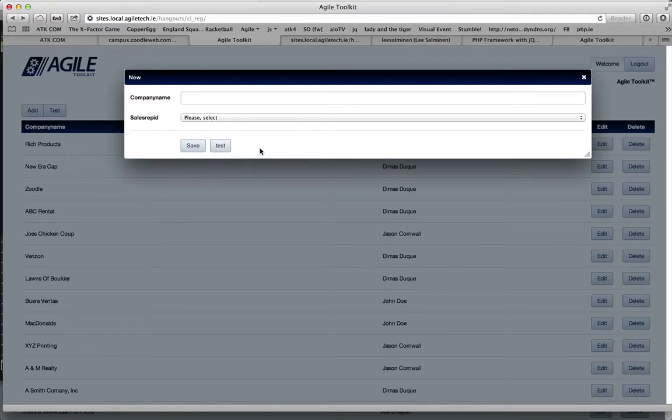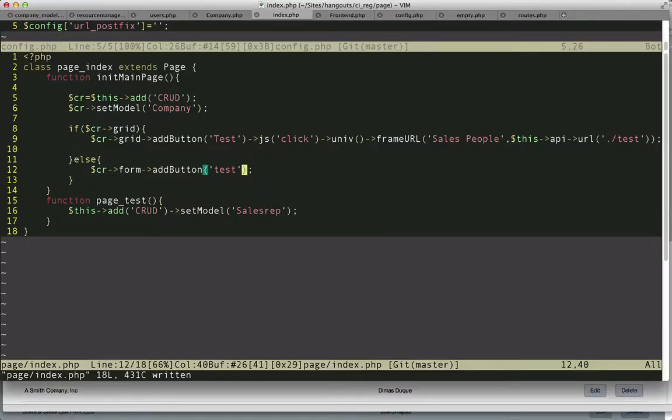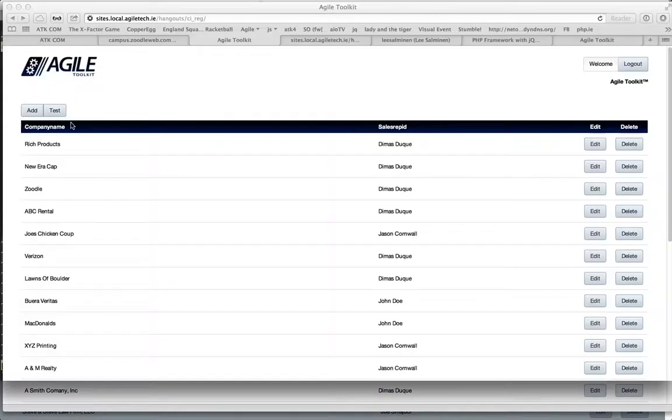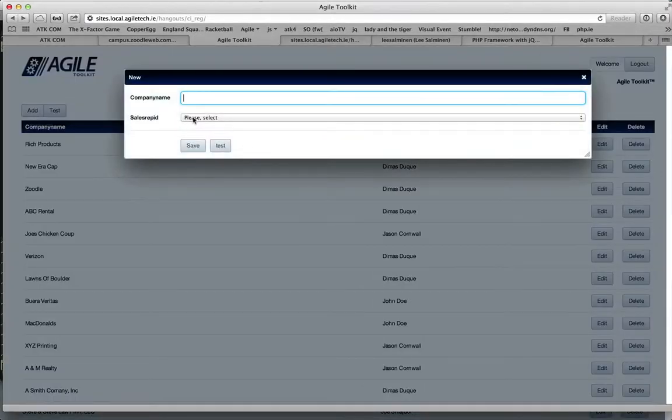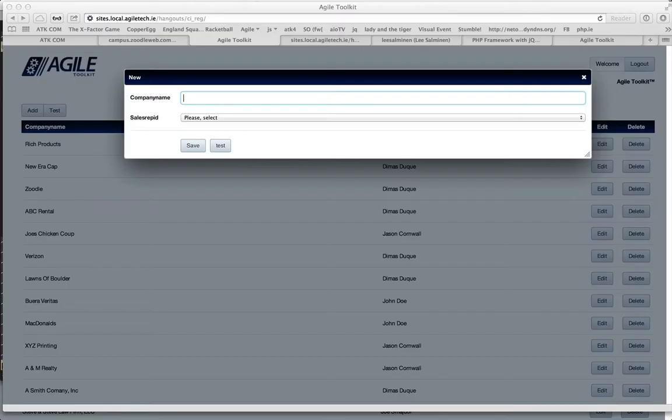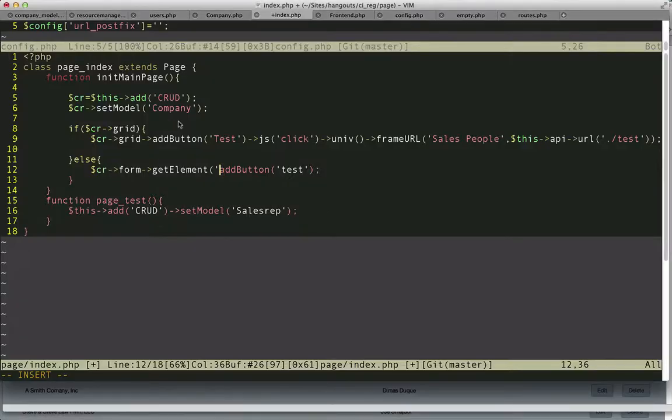Now we have this test button over here, but it's not good. It needs to be in here somewhere. So we somehow need to put it at the back of that element. And this element is also an object of Agile Toolkit, so it's a field which we can retrieve. Sales, I think, like that.